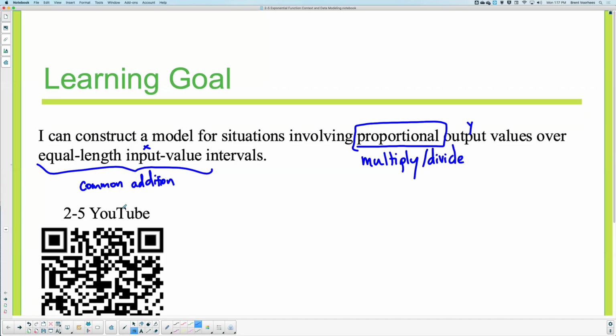What's the definition of exponentials? You need to say proportional wise while our x is adding. Okay, proportional wise. What does proportional mean? Our y's multiply and divide. And that's why we learned last class that for transformations, if the x's are adding and subtracting, it's going to correspond to the y's being multiplied or divided. Because the definition of an exponential is that y's are proportional, whereas the x's add.